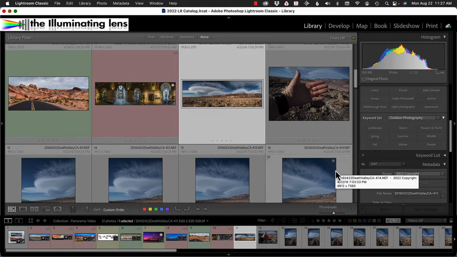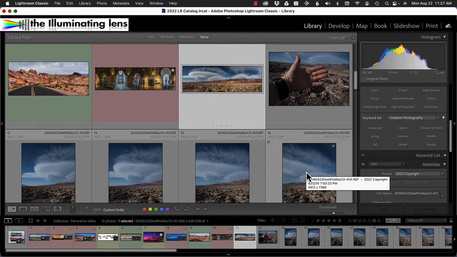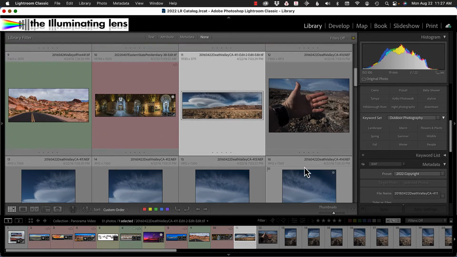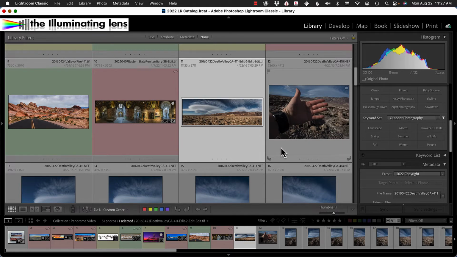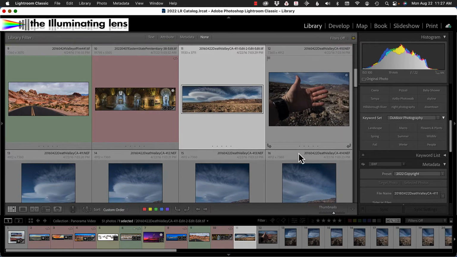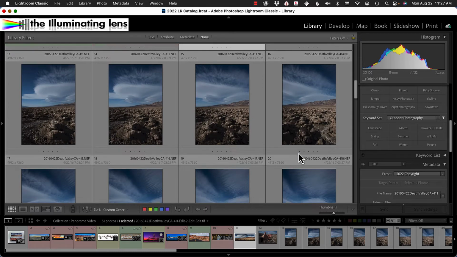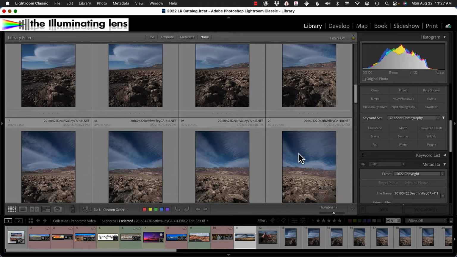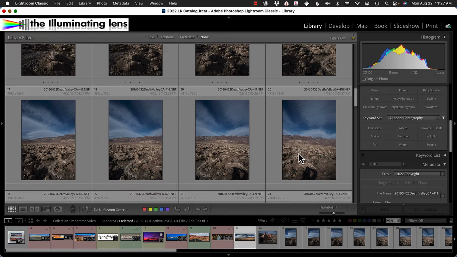So here I've got a series of images. This was the images I took in Death Valley back in 2016, and you'll see I took a picture of my hand to show that this was the beginning of the series. Then I took, actually on this one I took 10 images, all in vertical. You want as much information as you can, and vertical is the way to do it. It's a little harder to do these in horizontal.